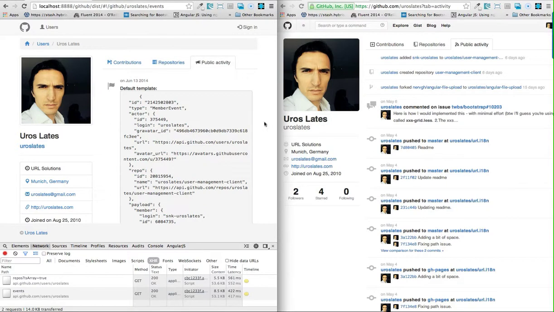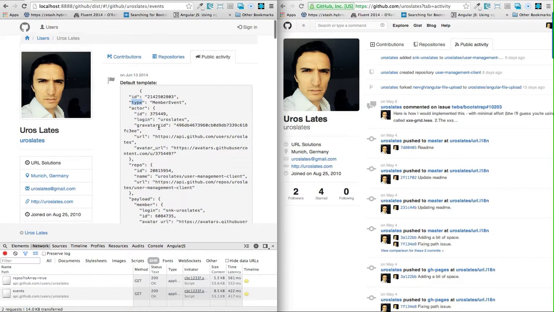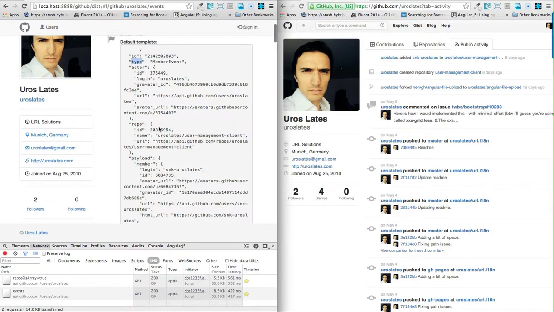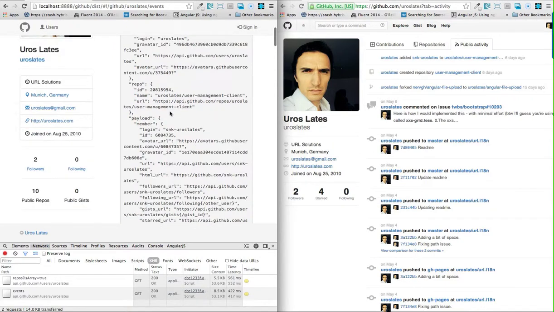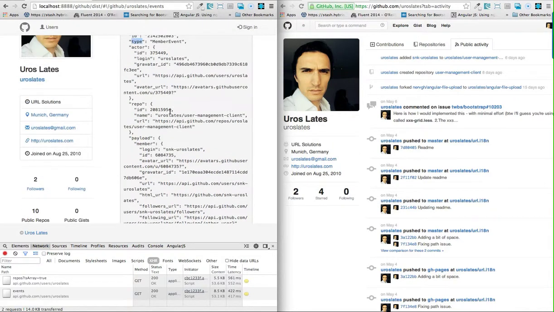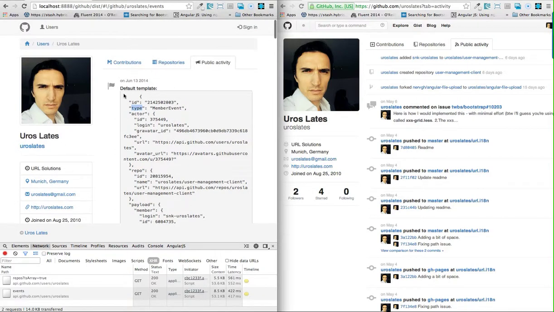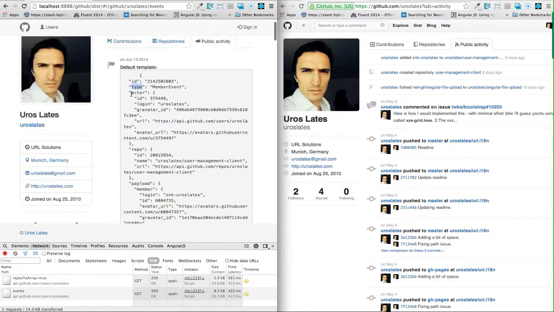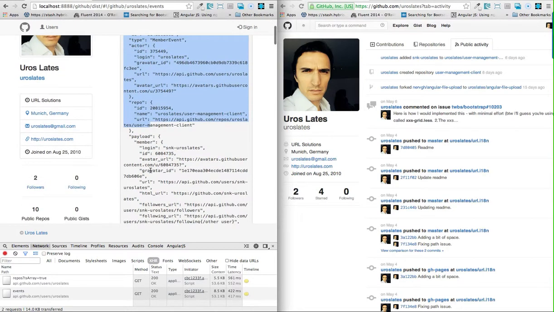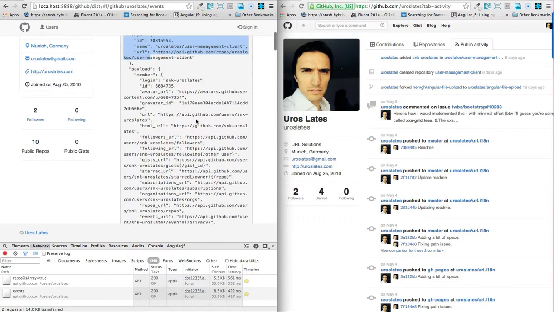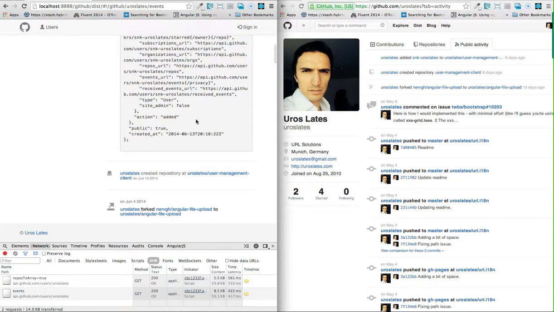GitHub has a lot of what they call types of events, and I didn't have an intention of recreating every template, which differs from event type to event type. I created quite a few of them, but I didn't bother replicating absolutely every event type because I'm not even aware of all the types. But as you can see, I have a default template which just displays the context, the payload that they are returning for this specific event type. That's my fallback template in case I didn't implement one specific type template.